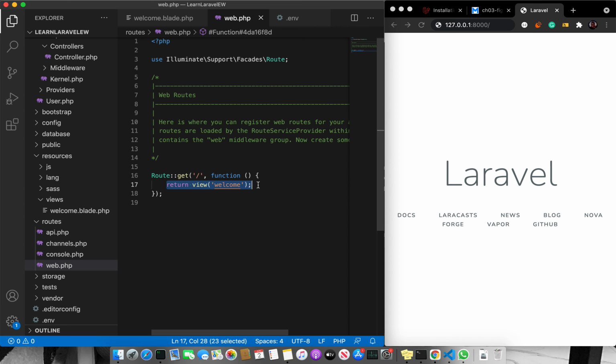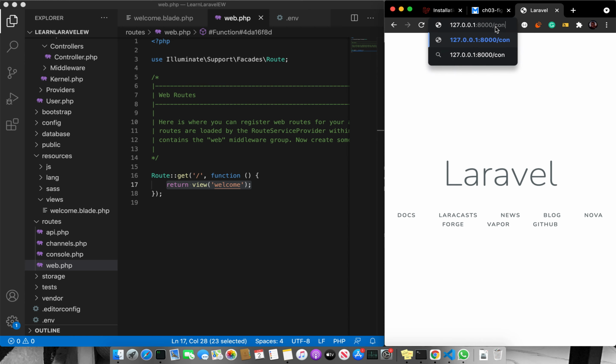The other processes, of course, which we've left aside, like maybe the middleware and the service containers and service providers, but we focus today on route. So if you type, for example, localhost/contact, what should happen? If you type /about, what should happen? If you type /terms, what should happen? So this extra section called the URI is going to be handled by the route. So in this case, we're going to see how the route can handle it to determine if I type contact, what should happen? If I type views, what should happen? If I type terms, what should happen?